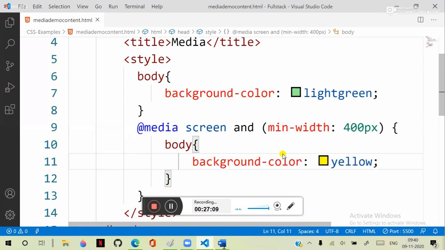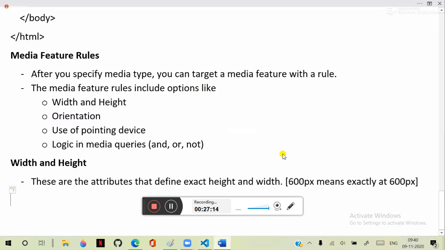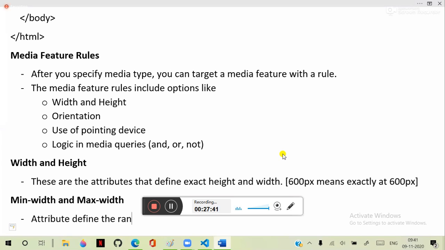Similarly, you can adjust max width also. What is exact width and height, and what is min width and max width? We have two options, min width and max width. These are attributes that define the effect. They define the range of pixels.